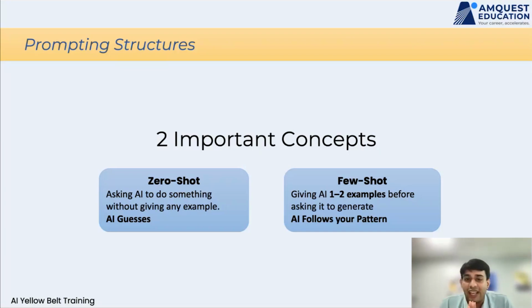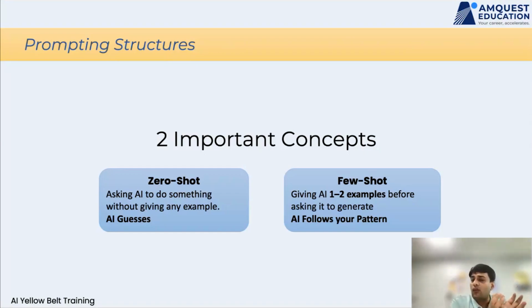Is this clear? Shreya, does this answer your question from earlier, where you try to give it an example? Yes. So that is called few shot prompting, where you try to give it an image, you try to give it a text saying, I saw these two, three LinkedIn posts. I want to create something similar, and this is what I want. Okay, I want an opinion at the end. I want a question at the end. Then you do iterative prompting, like, will my CEO like it? Will somebody else like it? That is your few shot.